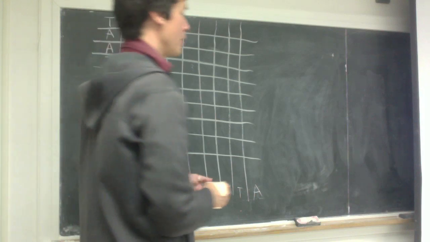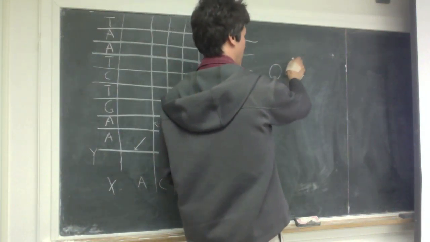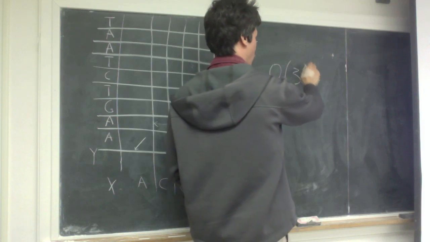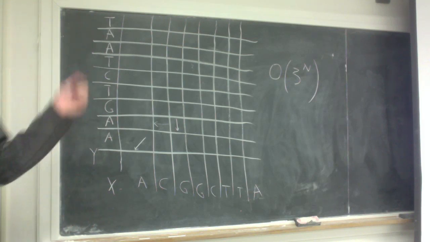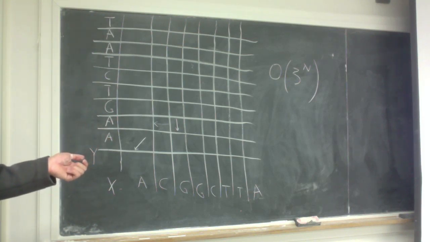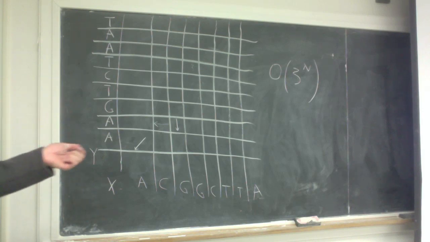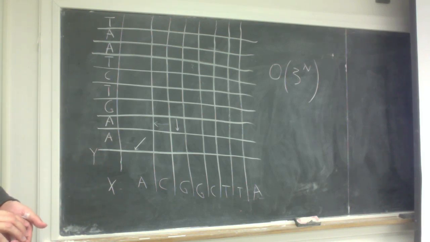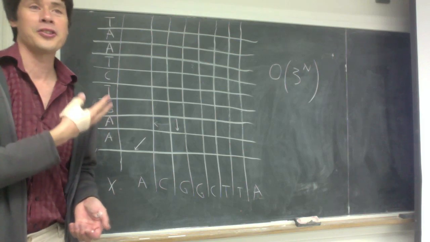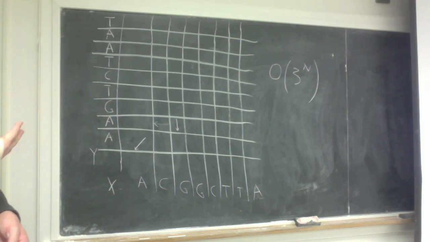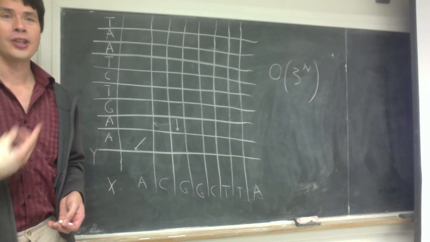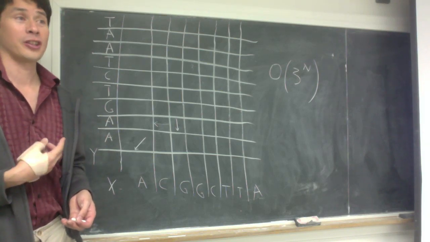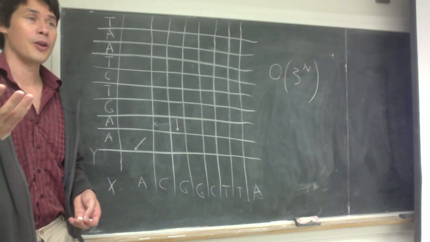So that would imply that the total number of alignment paths would be something like order 3 to the n, which is horrible, right? That is going to explode even faster than n squared. And even for a very short n, it becomes completely infeasible, okay? So this is a slightly more formal way of showing that adding insertion and deletion really makes the problem computationally harder, right?